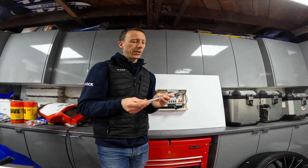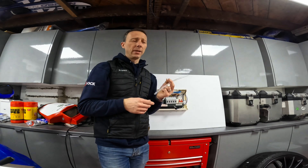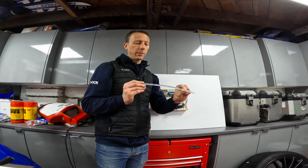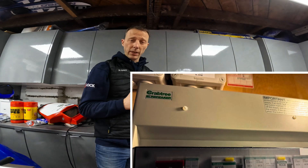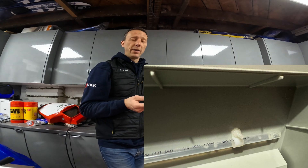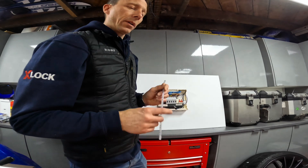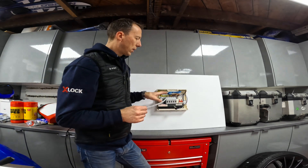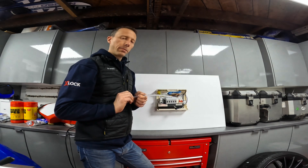I cannot see how you could get so much peace of mind for so little money — literally £25 to £30 is what these cost. They come with two little p-clips and plastic bolts which attach to your consumer unit lid. You can do it yourself if you're competent and have a drill, or your electrician could do it — it should be done and dusted well within half an hour. So I'm going to do a little experiment today: I've built a mock-up consumer unit, I'm going to start a little fire inside it, and we're going to see how long it takes this to put it out.